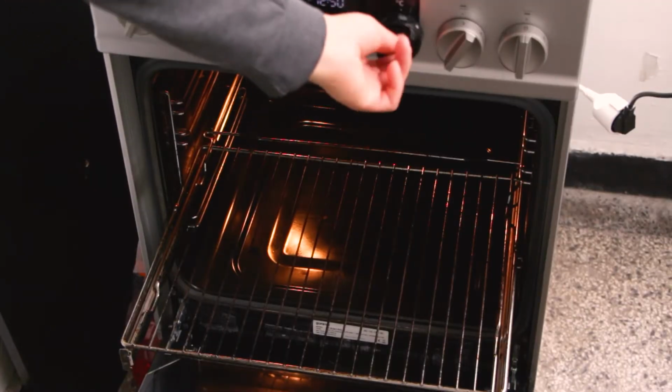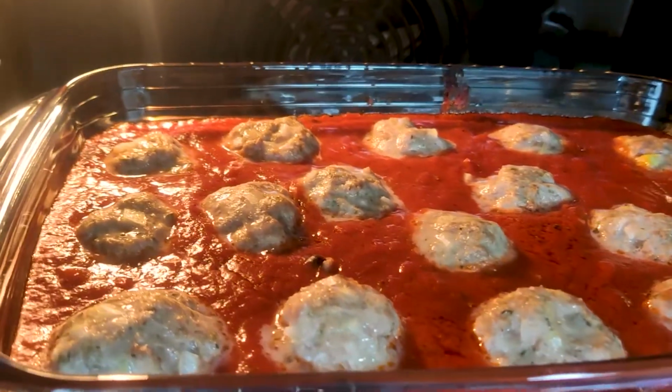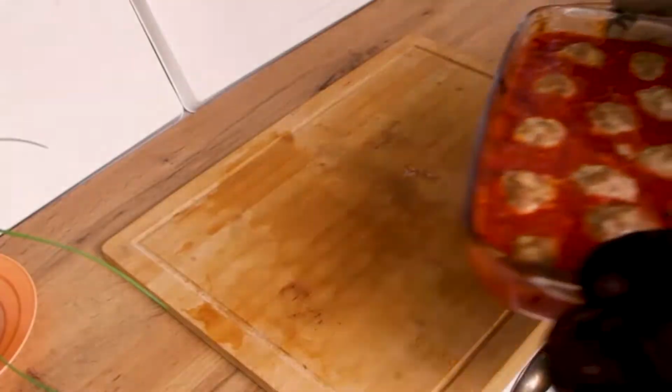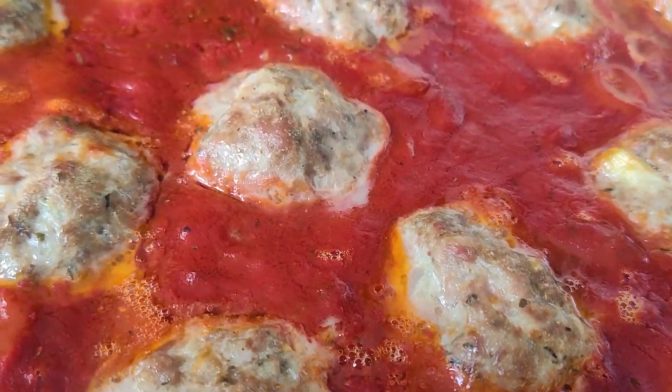Put them in the oven. The baking will bring another level of flavor to our sauce. Bake until the meat is well cooked. After 30 or 35 minutes in the oven, the meatballs are done. See, this brown color on the top is the desired outcome.